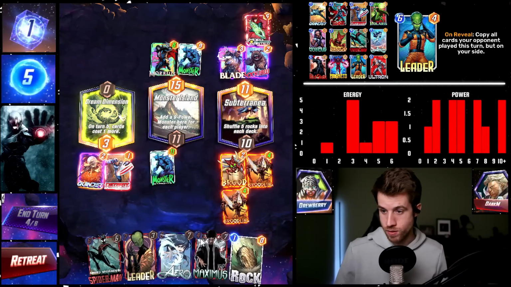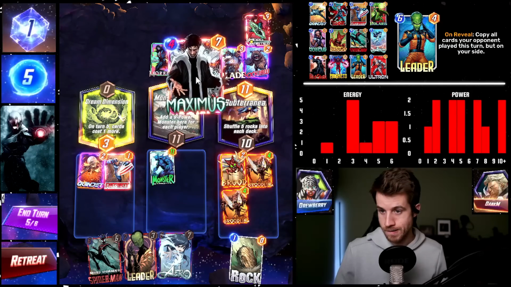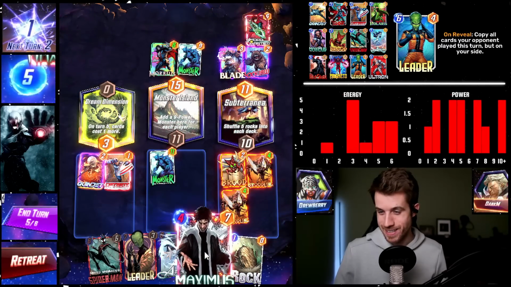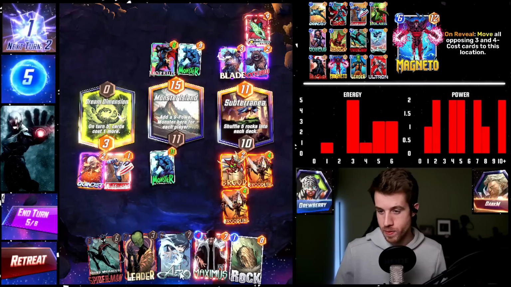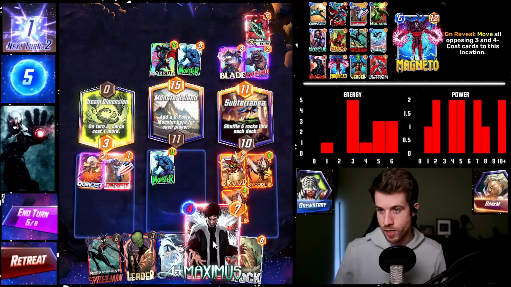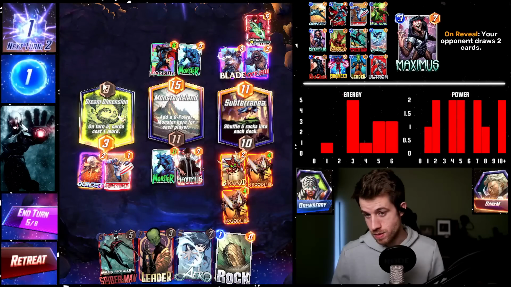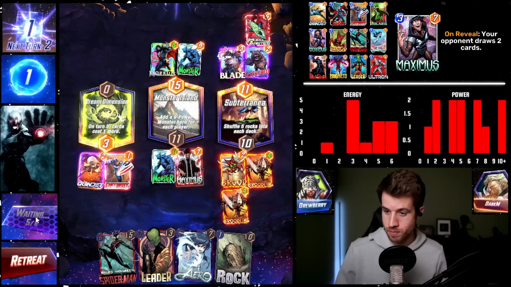Dream Dimension coming out is just so brutal. Maximus is straight up our only play. This does not run Silver Surfer. He's snapping on me. I like the concept of leaving this space open for Leader, but I don't love my current situation. Maybe I go Maximus down the mid, leave as many spaces open here and here, see what he ends up playing. Definitely not playing this Rock.